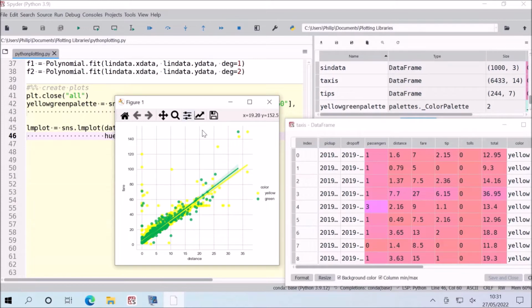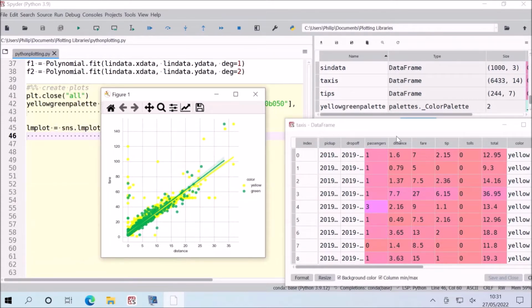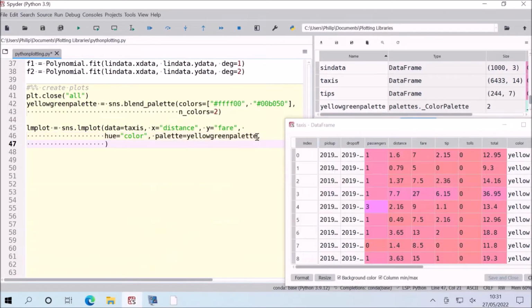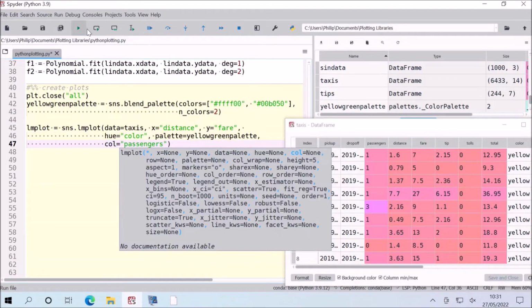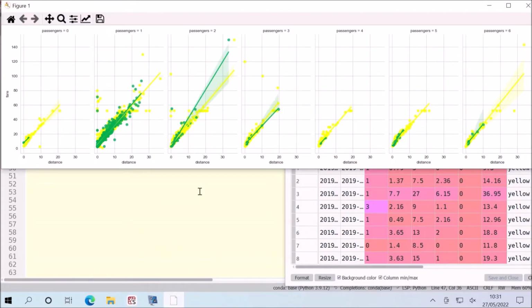Okay, so we've got a lot of additional series that we can split this along using a FacetGrid. Let's take the number of passengers, for example, and set this to the column. So here you can see the differences in the fares and the distance for the 2 taxis.